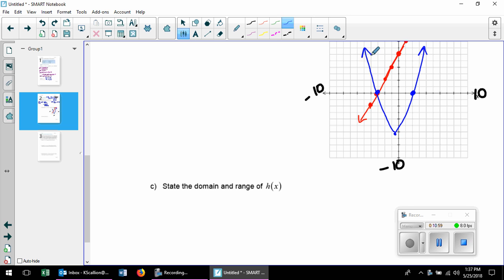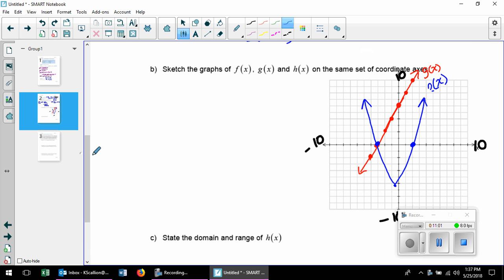It's approximately the same. Right? Oh my goodness, that took a long time, especially when you screw up and then have to go again. So my h of x. Is there any restriction on the domain of my g of x and my f of x? No. So all values are okay, except my h of x has some restrictions.